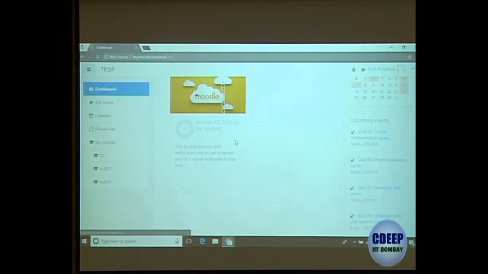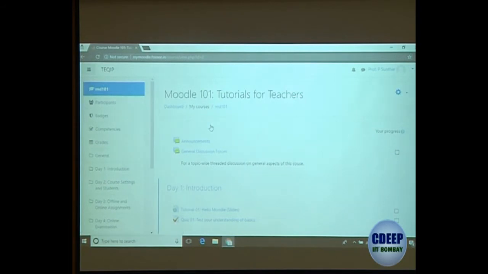These are just 2 things you need to remember. All the others are there. Once you log in, all the details will be there. Just 2 things. You have to log in with your username and password and click on this course called Moodle 101. Okay, simple.